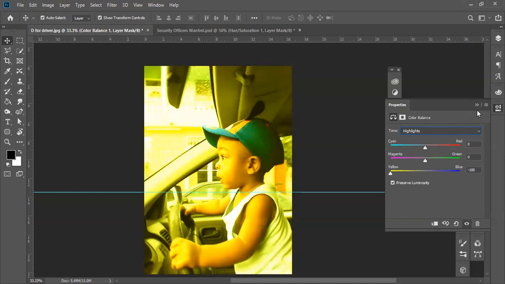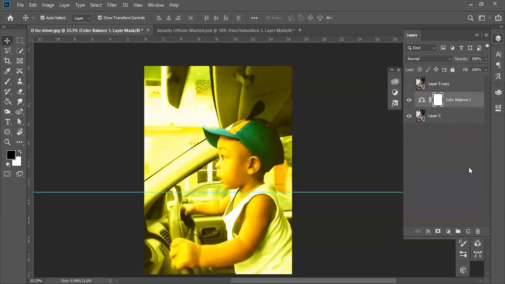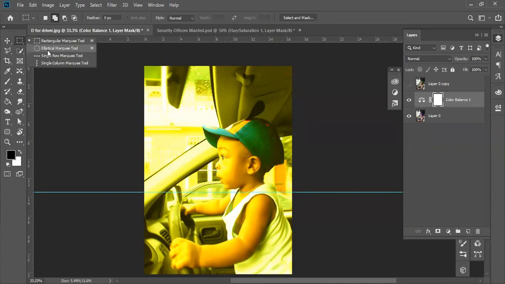Not just that, but just to reiterate so you guys understand, the adjustment layers automatically come with a mask. So there are a number of ways that you can clip it to exactly what you want. You can create a clipping mask. You can edit the mask, for instance. So I'm going to create a selection. Again, just to illustrate, a quick selection of the face.